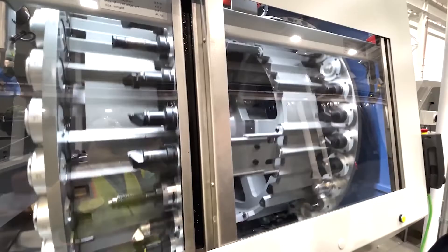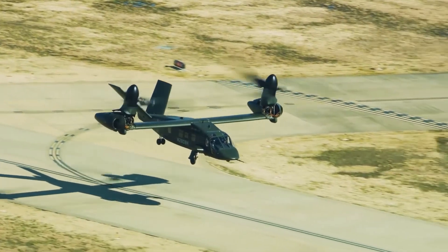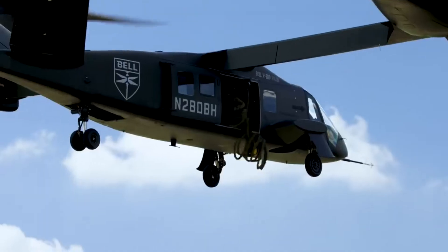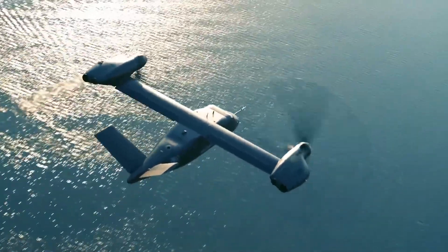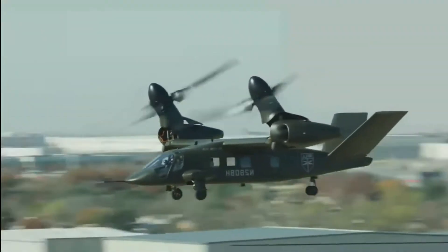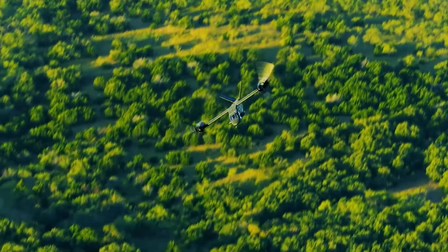According to the Vice President of Bell's Future Vertical Lift Strategy, what Bell did with the V-280 Valor was evolve the tilt-rotor configuration into a fighting machine designed specifically for the Army air assault and utility missions in contested environments and to be maintainable in the field. They demonstrated that there is no component on the V-280 that you cannot pull with organic ground support equipment in an austere environment today, demonstrating that this is not going to be a dangerous configuration for the Army to adopt.